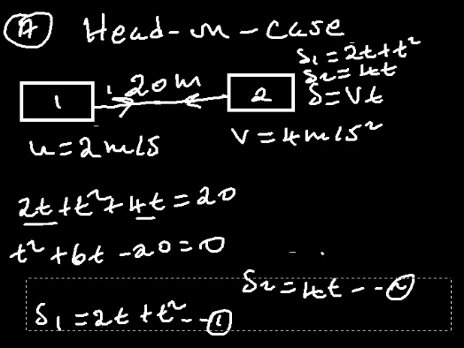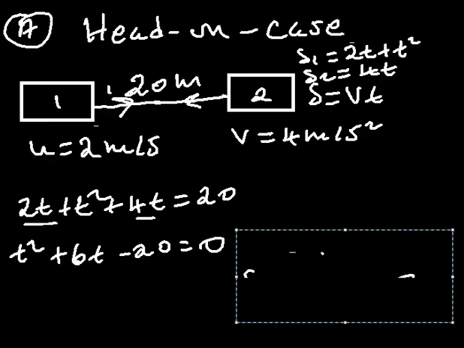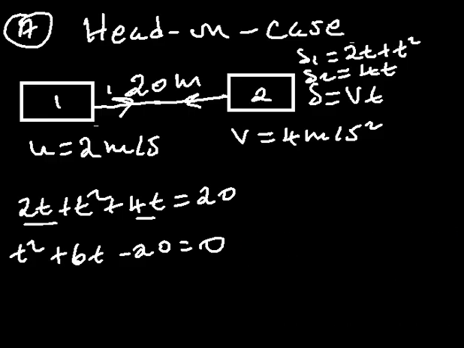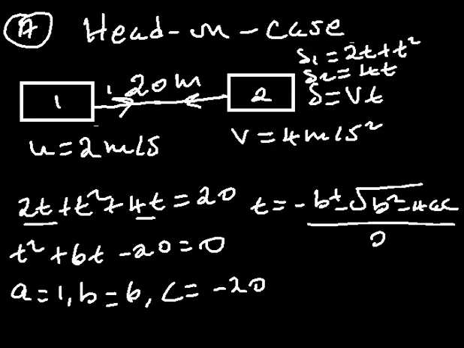So let us see if the factor method works in order to solve this. Will the factor method work? In this case, the factor method will not work. Hence, we just have to use the quadratic formula, in the sense that we have a, which is given as 1, b is given as 6, and c is given as negative 20. And what is the quadratic formula? We'll have it as t is equal to negative b plus or minus square root of b square minus 4ac, divided by 2a.